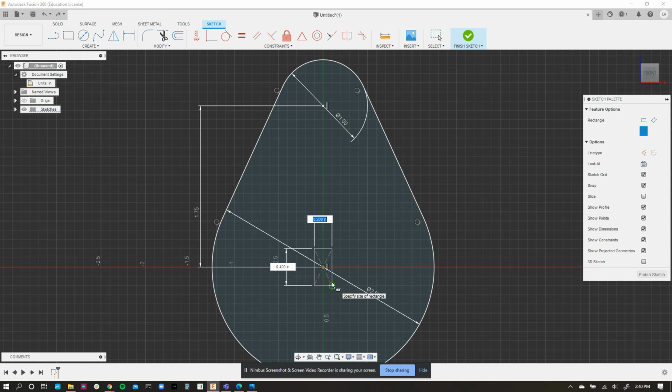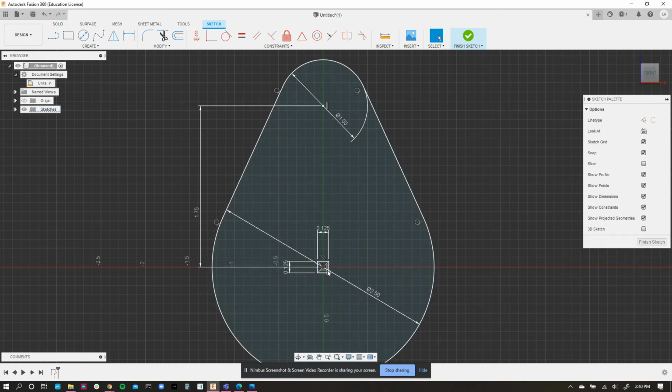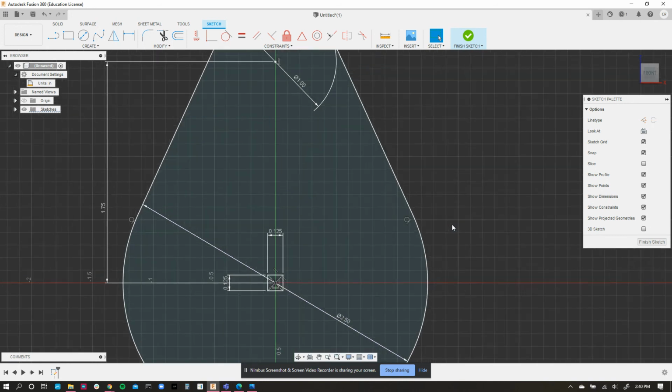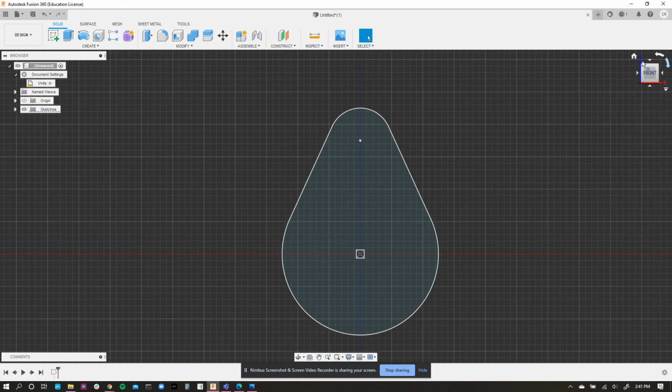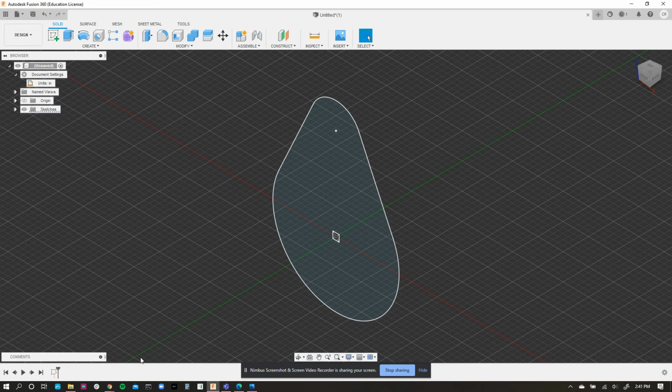What size does this need to be? 0.125 on both sides. So I type in 0.125 and then I hit tab and it's going to move over to the other dimension, 0.125, and I can tab back and forth between the two, but I'm good. I'm going to hit enter, and now we have our center square hole. At that point, I'm done with this sketch. We are good to go. I'm going to click Finish Sketch. And for some reason, it didn't go back to home, but I can fix that by clicking there.